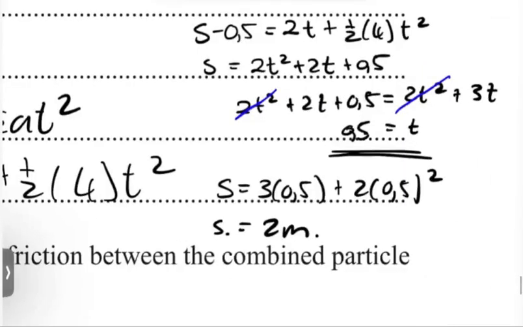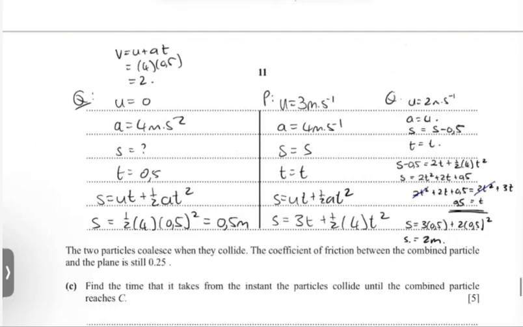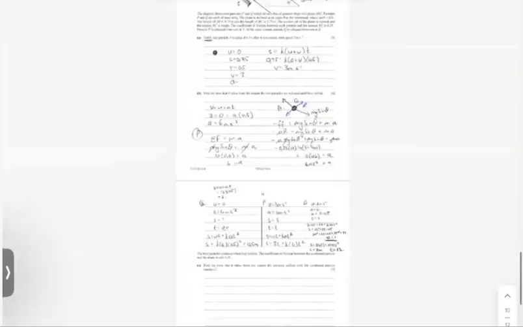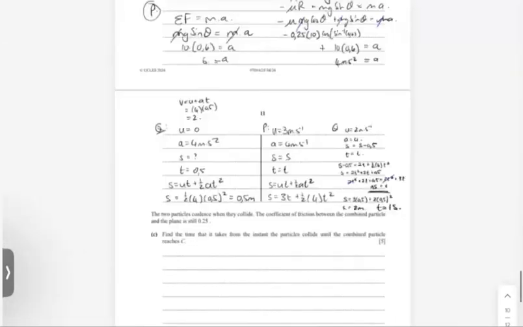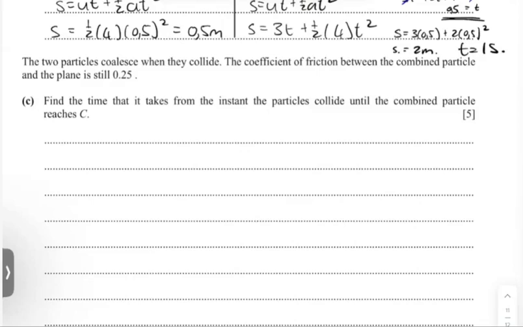This is 0.5, so they initially moved 0.5, and then P was on the rough as well, and then they collided after another 0.5. So in other words, the time that they took was 1 second. T is equal to 1 second. Okay, if I were to redo this, I would try and write smaller, but they weren't very gracious with their space. Okay, but we have an answer of 1 second there.